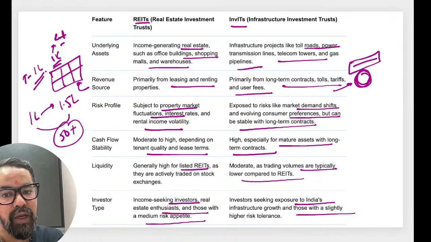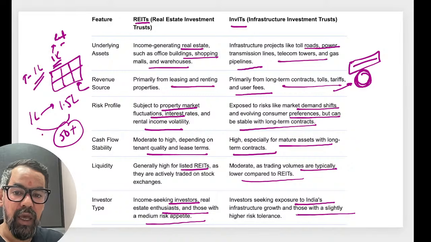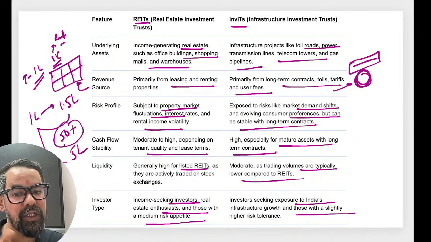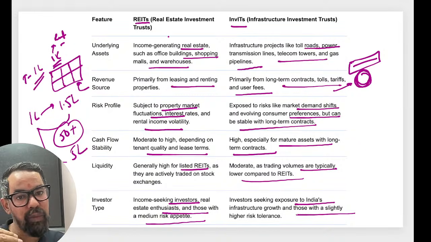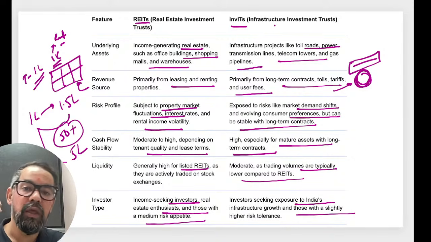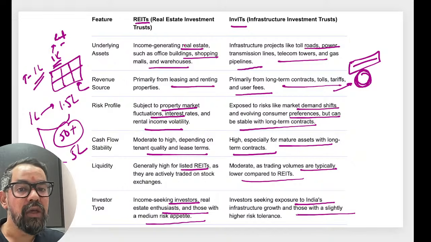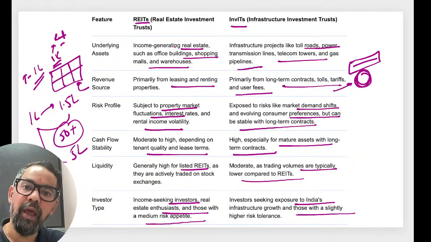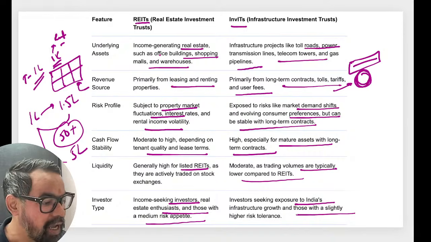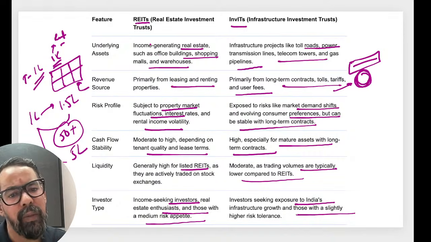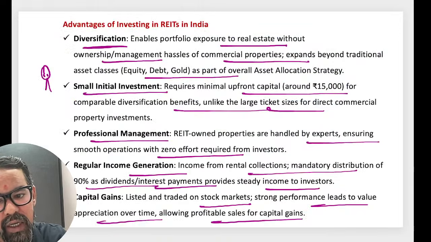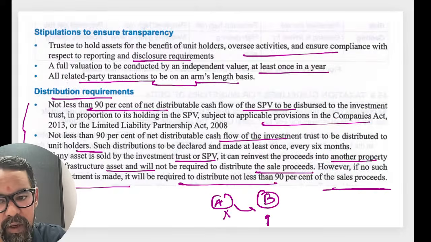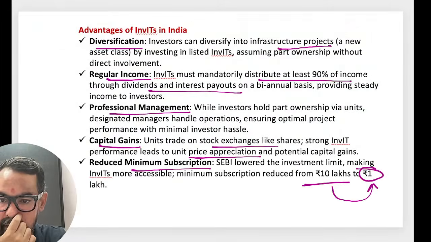There is a threshold of 1 lakh, so up to 1 lakh of profit you do not have to pay any taxes. But when your profit is more than 1 lakh, let's say your 1 lakh becomes 5 lakh, in this case your capital gain is 4 lakh. So now the division: in case of REIT it is up to 12 months, in case of InvIT your project structure is up to 36 months. Short term capital gain is 15% and long term capital gain is 10%. So you just have to calculate those things, and that will help you in this particular case. Apart from this, the advantages and disadvantages, you can go through all these and the structure types and other areas.